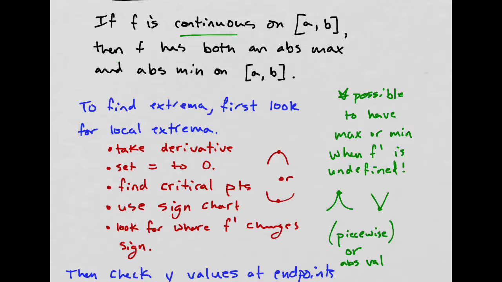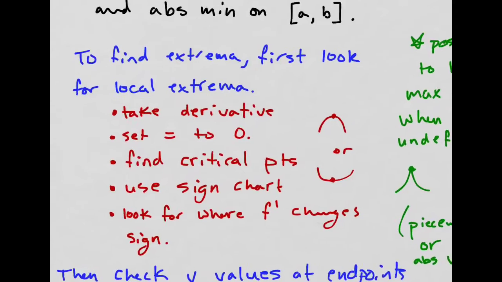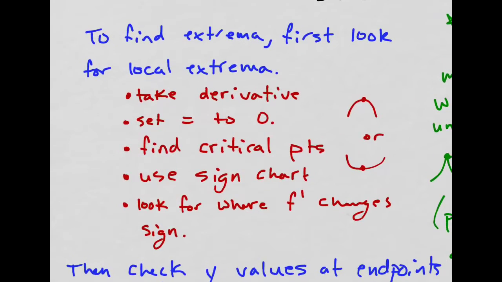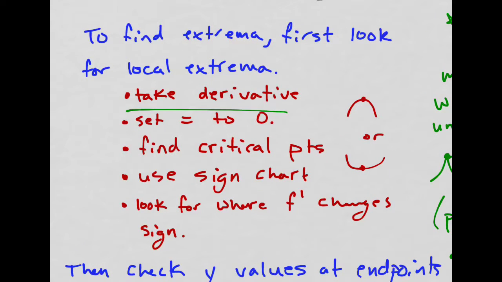To find the local extrema, you take the derivative and set it equal to 0. We're finding the critical points, so you solve for the values that make the derivative 0, because that's looking for where you have a 0 slope. Right here, that's a 0 slope. If you have a 0 slope, chances are that you could have a local maximum or a local minimum.